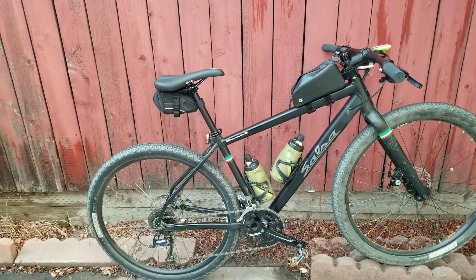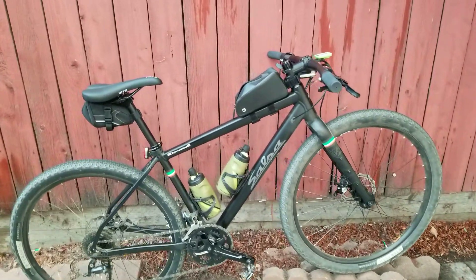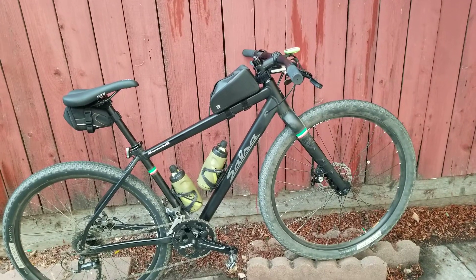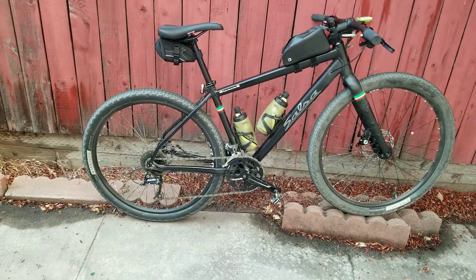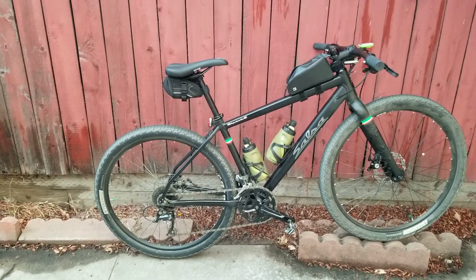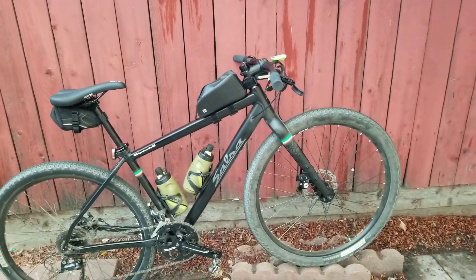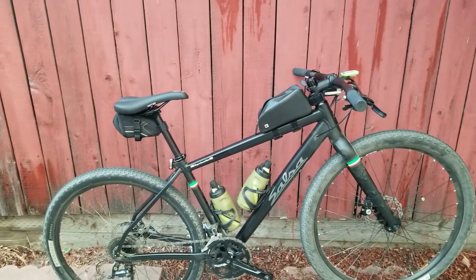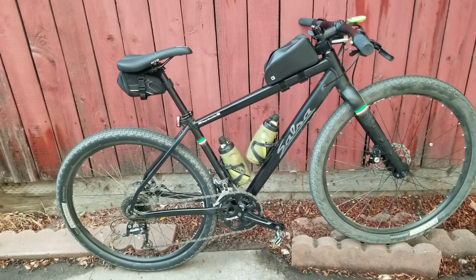Now the question everybody's wondering about: will I get bored of this flat bar bike? Every flat bar bike I've had — from the Fuji to the Cannondales to some Spanish brand — every single flat bar bike I've owned, I've sold. When I put flat bars on my fixie, I sold it. I don't know what it is about flat bars, because I always envision drop bars on any bicycle. Right now I'm going to ride this like crazy, and once that rear derailleur is adjusted properly, I'm going to ride it even more. I know there's something special about drop bar bikes, but this bike is pretty cool.